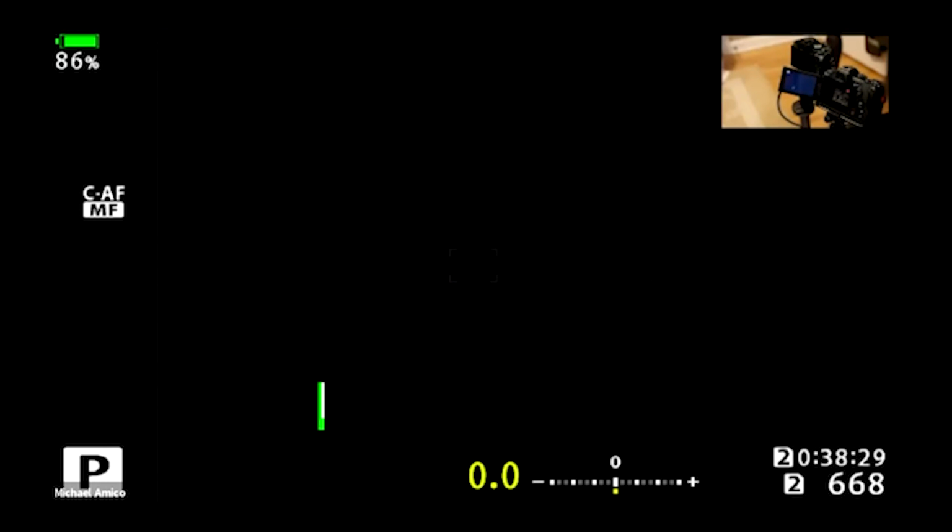Camera has stopped autofocusing. Is that due to a setting, or do I need to reset the factory? Could be a couple things, Pia. If you have one of the pro lenses or premium lenses, let me just show you here. Most of your pro lenses have a clutch, and that clutch gets you to manual focus. Up here is autofocus. You can shut that off in the menu if it bothers you, but it might be that you pulled your lens out of the bag and it's in manual focus. So if you have a clutch lens, push that forward and you should be focusing. If not, then it's definitely in your menu, or maybe reset or something. But that's probably what's going on right there.